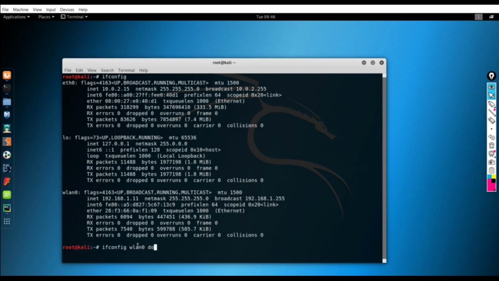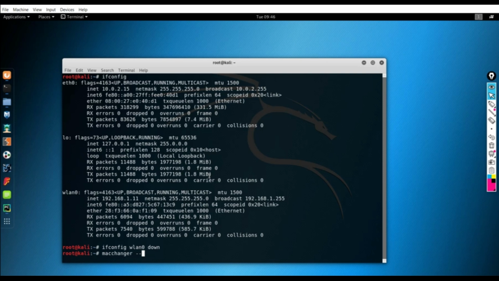So in order to do that, we have this command over here, that is ifconfig wlan0, which is your interface, and down is the method in order to stop this interface. So when I just hit enter, it will just do its work, and now our interface is down. After you make your interface down, you have to use this macchanger method.